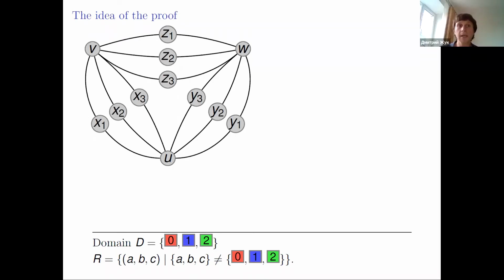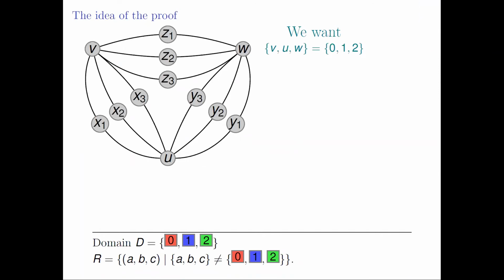And I want you to think about each piece as the piece we had when we proved NP-hardness of disjunction of equalities. When we considered disjunction of equalities, we had 1 vertex at the top, 1 vertex at the bottom, and some vertices in the middle. And now we have 3 pieces like this. And so what do we want? We want V, U, and W to be all different elements, 0, 1, 2. The restriction should guarantee that if 3 different elements exist, then they are necessarily U, V, and W. So our dream is like this.